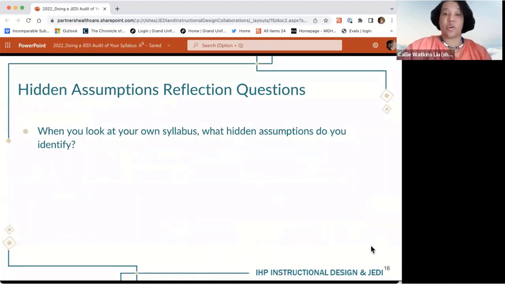So going back to your own syllabus, what hidden assumptions have you identified? I don't know if you all have your syllabi with you, but if you think about your own syllabus, what assumptions do you have? More assumptions that your syllabus might identify? Oh, I also saw this one, that syllabi are generally not very age friendly for those of us non-digital natives, becoming learners after many years away from school. Assumptions about the age group, the familiarity that people are coming in with.